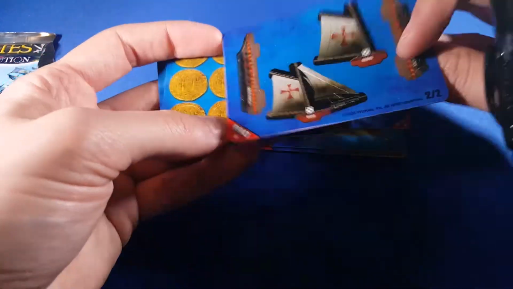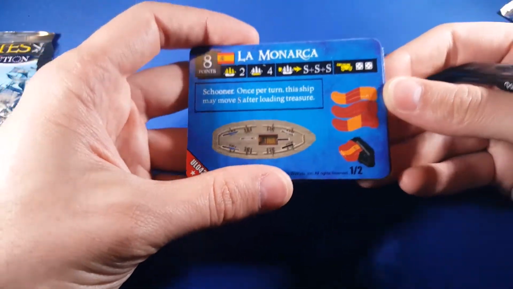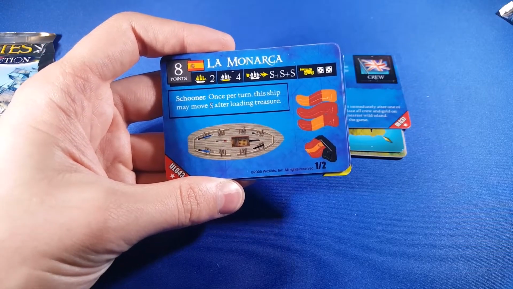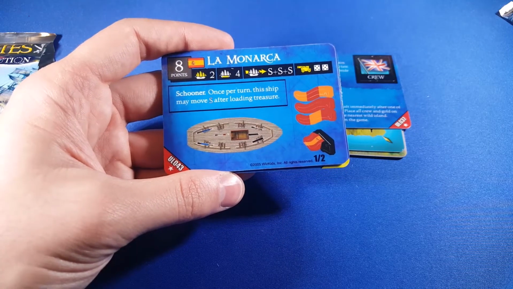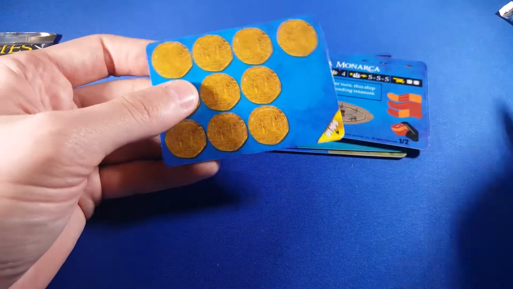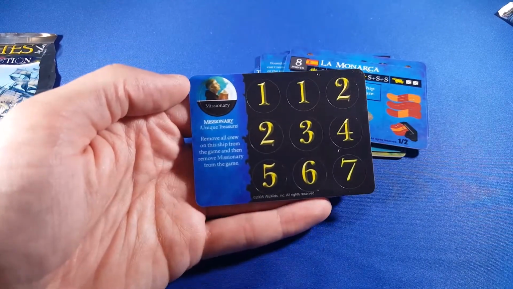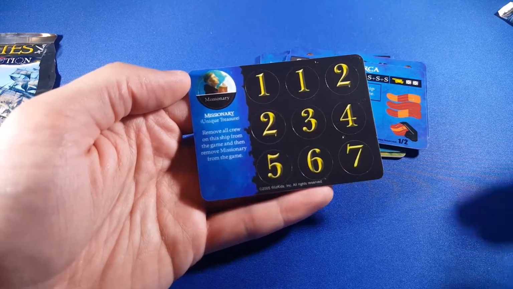It looks like, oh man, this is great. La Monarca, that's a great ship. Very good treasure ship. For 8 points, being able to get 4 cargo and that speed, that's really good. I already have that one, but what I'm really excited about is this is one of the unique treasures that I needed. So I am doing fantastic on what I needed to pull.